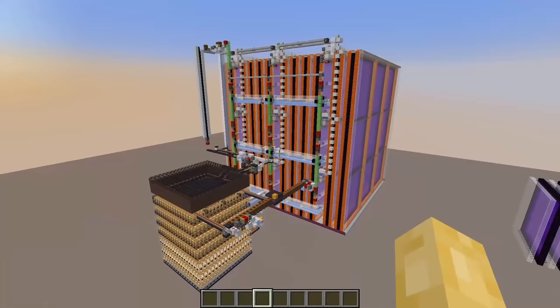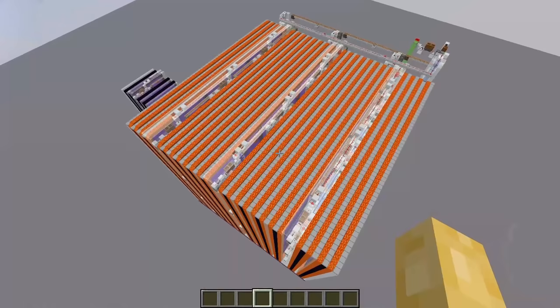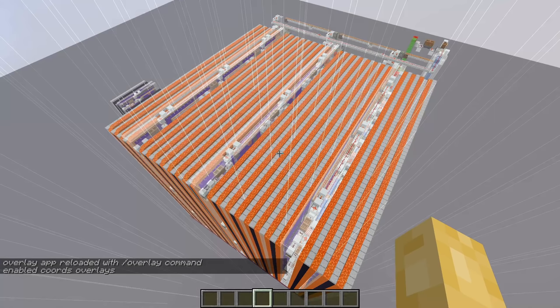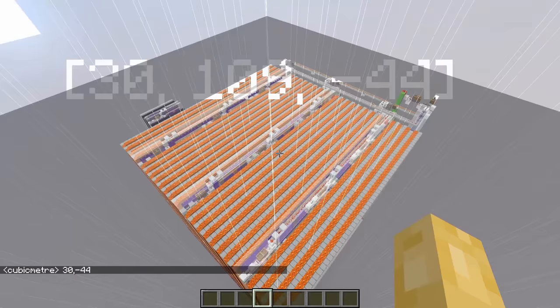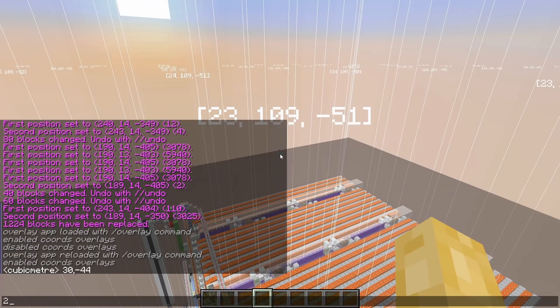What we need to do now is link up this farm to another side where we can kill the shulkers and obtain their shells. Now in order to help us out, I'm going to use a carpet tool known as overlay. So if I do /script load overlay, then /overlay portal coordinates, we now subdivide our overworld into these corresponding block coordinates in the nether. So what I want to do is get these coordinates here for this corner of the farm, which is 30, around minus 44. There we go. Now I want to go to the other corner and record these coordinates. So that is 23, minus 51.